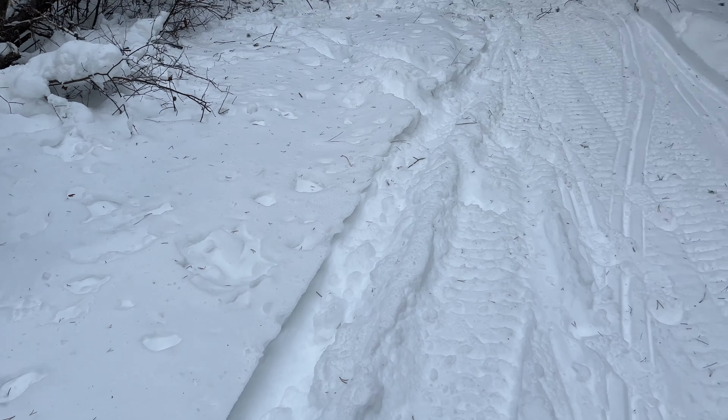You really appreciate once you start working on these things how much help you get and how much work it is. The reason these trees are down isn't because this trail isn't maintained — it is maintained. But a month ago it was ready to go, and then we got a really heavy wet snow that took down a whole bunch of trees. Then for the last couple of days we've had unrelenting wind, and it looks like that has just decimated whatever was strong enough to stay standing after all that wet snow.